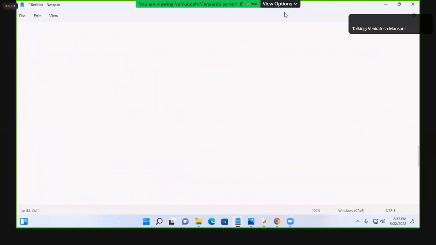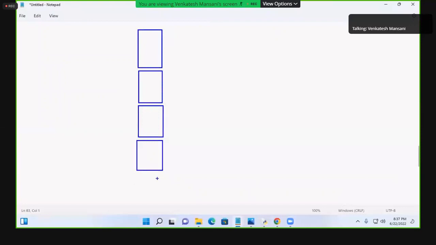No. First you see, suppose an MS Word document. If I open MS Word, the first page appears. If you scroll down, the second page appears. Again, if you scroll down, the third page appears. Again, the fourth page. Again, the fifth page. Like this, it is in a sequential order.